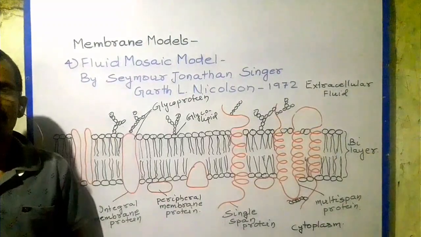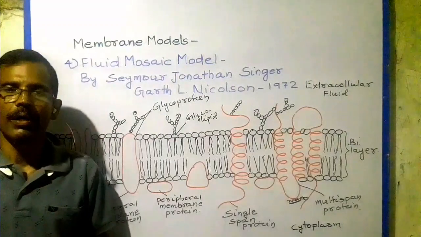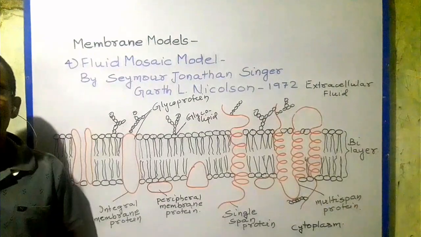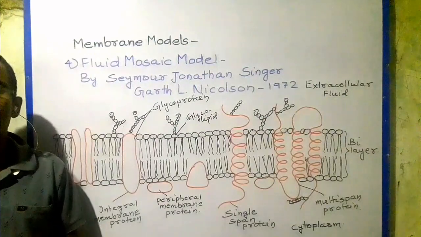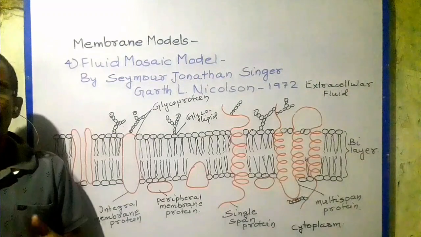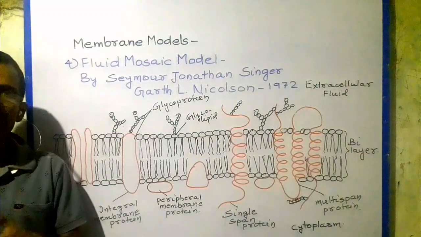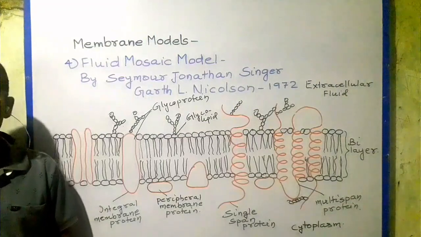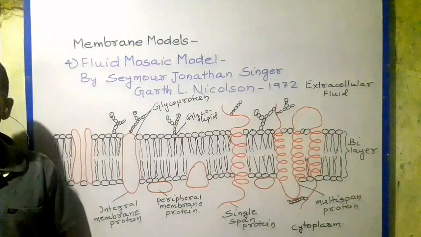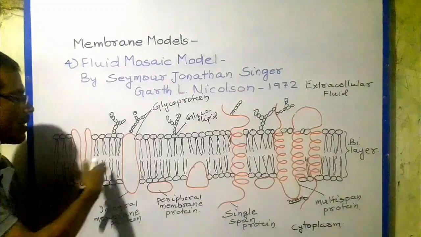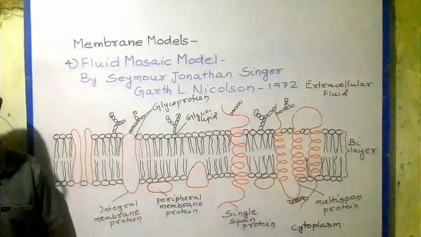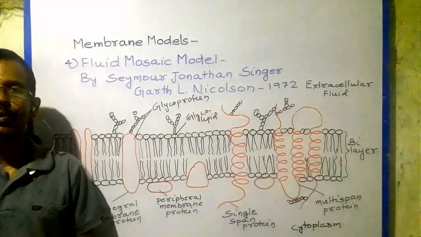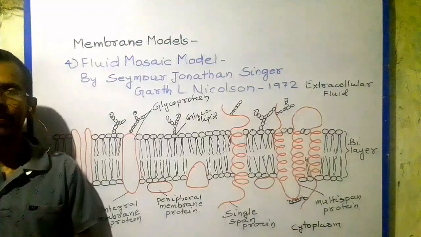and also sterol. According to the fluid mosaic model, the cell membrane is a two-dimensional fluid in which lipids and proteins are capable of lateral diffusion. Because of this fluidity, they can also spin within the lipid bilayer. According to this model, the proteins that are associated with the cell membrane are divided into two different groups: peripheral membrane protein and integral membrane protein.